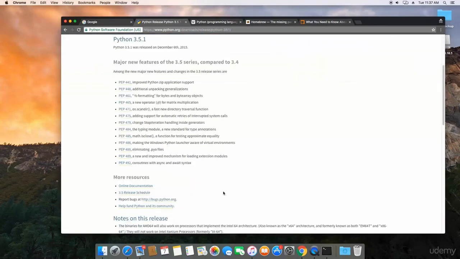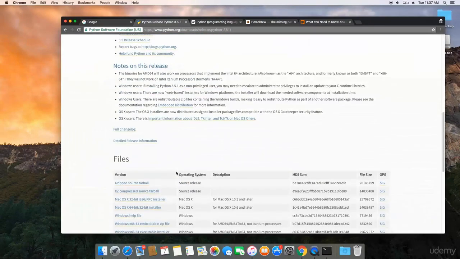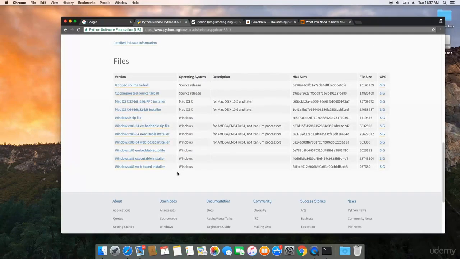It's going to take you to this page and basically give you a change log and whatnot. If you go down here, make sure you get the version that's compatible with your system. If you have a computer that is not obsolete, it should be running a 64-bit operating system, which means it has a 64-bit processor. So you would download this one right here, Windows x86-64 executable. What that's going to download is an exe file which you can use to install the program. If you're running a 32-bit system, you're going to download this one, just the x86. And yeah, just install it.